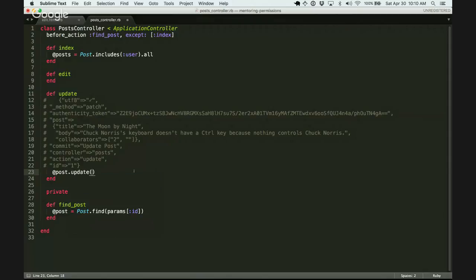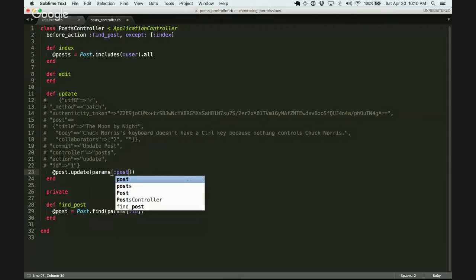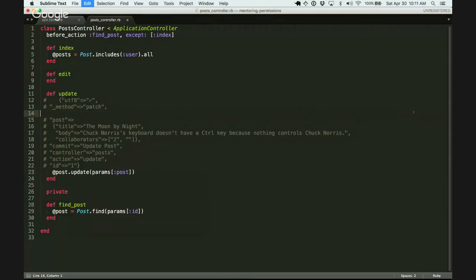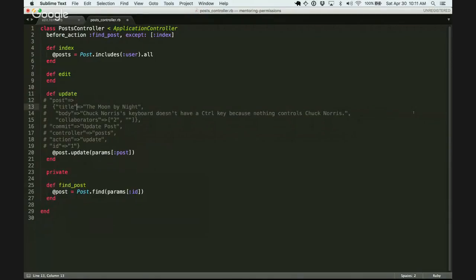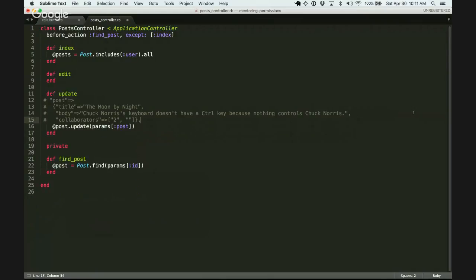Interesting. Okay, so you're going to do an update, right? Yes. So if params gives you this big ugly hash, you're going to be looking at posts. Now you're only dealing with, you don't care about that or that or that or that, that or that or that or that.